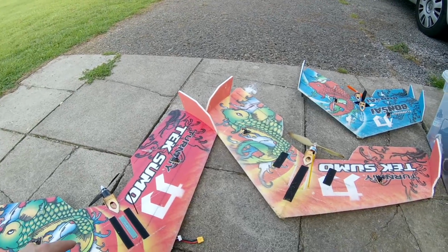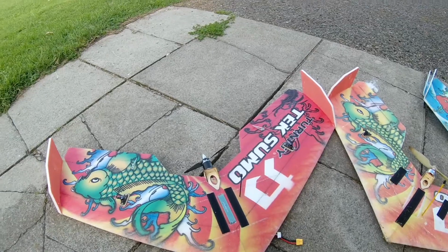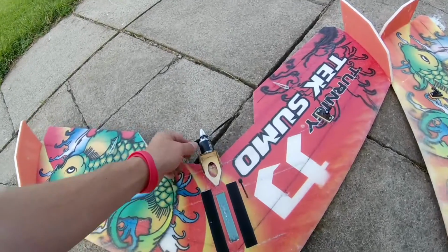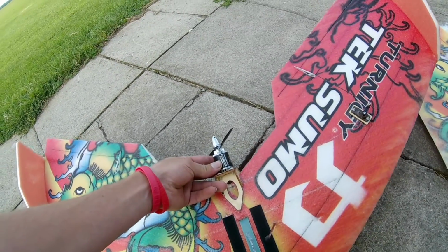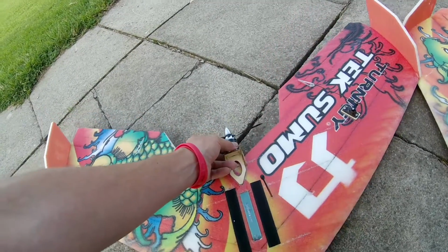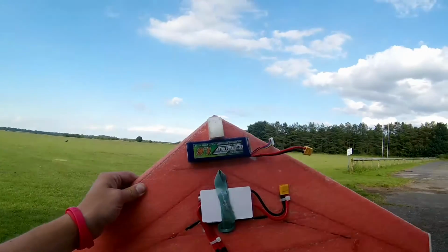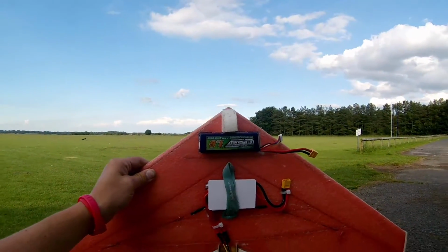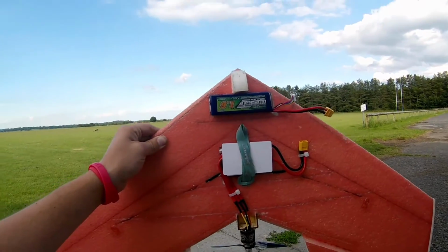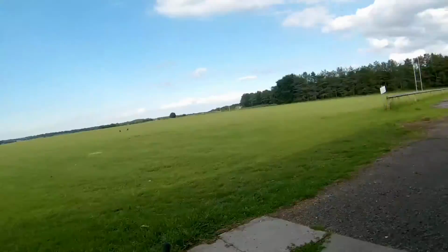Whereas this one is slightly different, not only because for once we've got a decent print quality on the Teksumo, is that we're running a 2836 2700 kV motor with a 6x4 prop. Oh, and also underneath we've got a 1.6 4S battery, again set up with a 100 amp ESC receiver, and then you'll see the power lines going down the back.